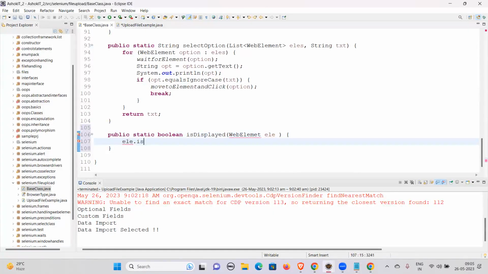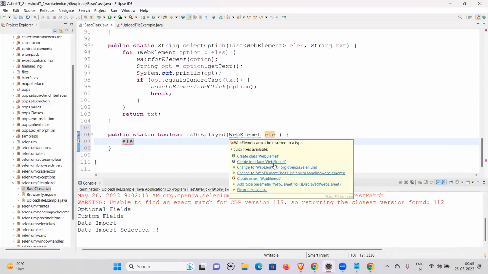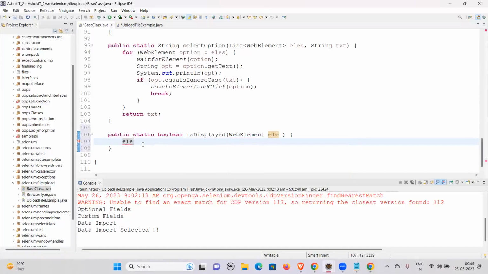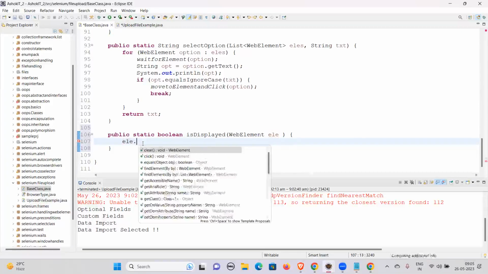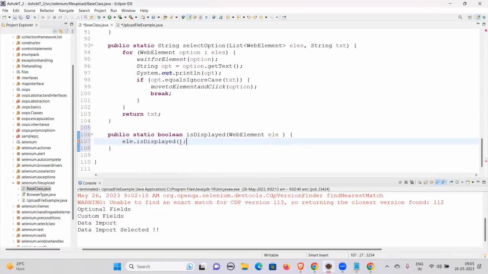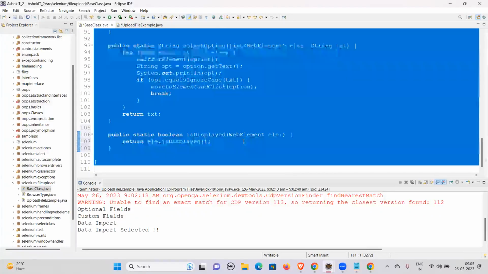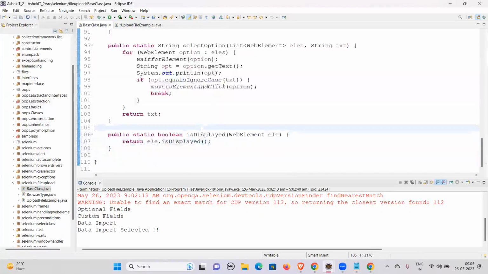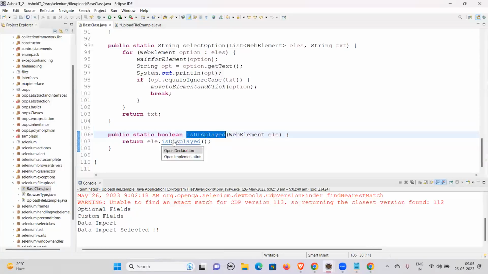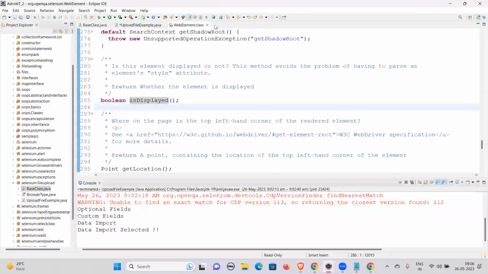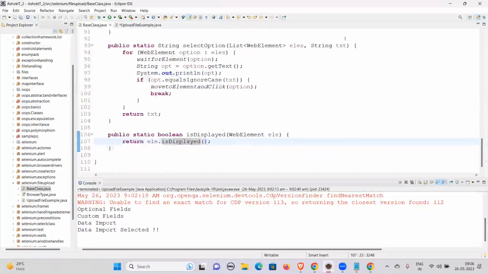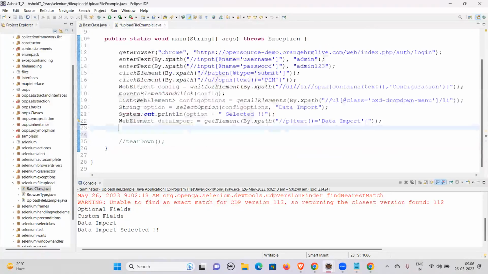And dot is displayed. I'm just overriding this is displayed. Internally it will go and get me that element, so I'm not using that.